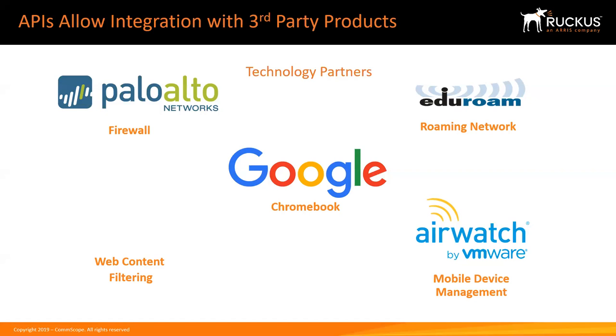But some of these third-party products that we work with natively, we have native first-party integration with Palo Alto Networks, Google with the Chromebooks. We were one of the first two companies to use the verified access API for additional security. EduRoam already mentioned. MDM, AirWatch is one that we've partnered with, but I've done it with Jamf. I've done it with, or will do it later today with a company called Sodi. The bottom line is it has integration there too. And then web content filtering. Depending on what content filter you have, some of them you can send accounting packets straight to the device itself. Sometimes they may have a listener that's a piece of software. It all depends, but you can allow that integration. And it's also location aware.